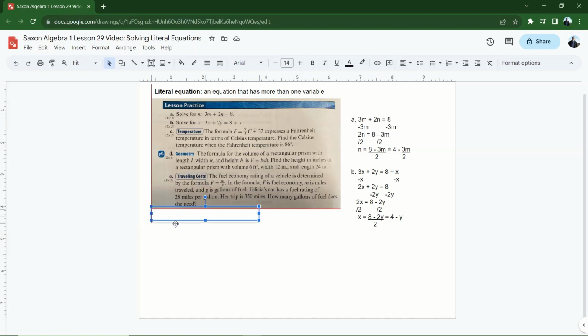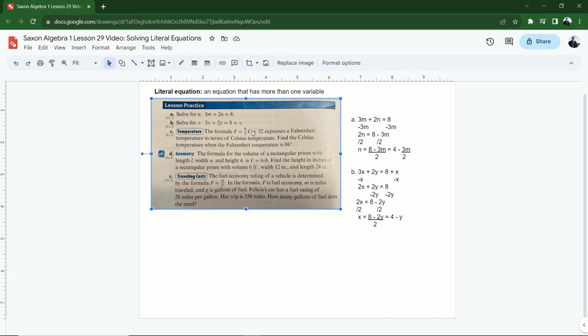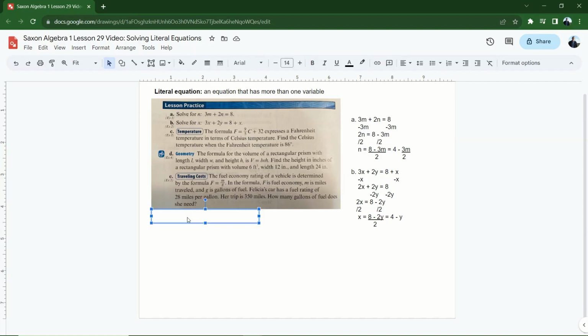Well, here's the thing about this equation. If I solve it just as it is right now, it's going to be really annoying because I'm going to be plugging in 86 for Fahrenheit, but Fahrenheit's the thing I have on a side by itself. This equation is set up to calculate Fahrenheit if I'm given Celsius as an input. What I should do is get Celsius on a side by itself and then use Fahrenheit as an input. So, okay, how am I going to do that?